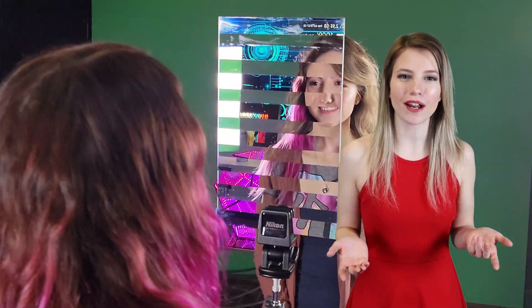Have you ever wondered what your face would look like when combined with a friend, sibling, or even your worst enemy? Two faces can meld into one by arranging strips of mirrors on an anti-reflective coated glass. In this video I'll show you how to create an illusion of museum level quality, sometimes called the father's nose illusion.